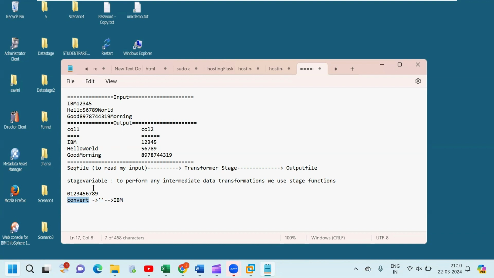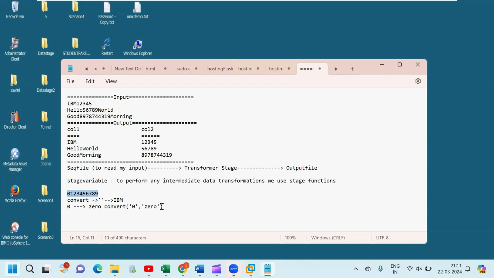Convert is a function which converts my input to the desired value. If I would like to convert all zeros to 0, say wherever this symbol 0 is there, I want to convert it to 0, then I write convert of 0, comma 0. This is the syntax to use the convert function. Even if you do not know the syntax, that is completely fine, because while opening the stage and calling the functions, we can see the format for the convert function. So this function is going to convert this 0 to this 0. Now I'll use the convert function and convert all these values to nothing.